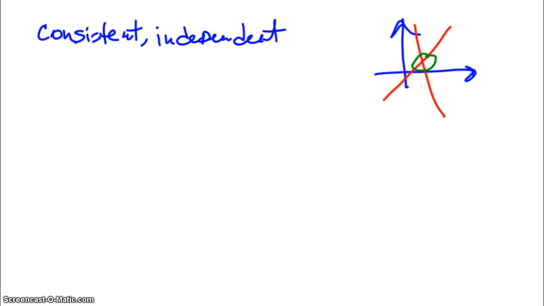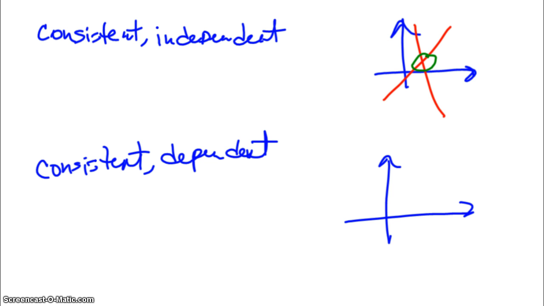A consistent and dependent system. Dependent solution. Well, that one has at least one solution. But it also has infinitely many solutions. Well, for our systems to have infinitely many solutions, that means if we graph one of our equations, our line looks like that, and we graph our second equation, this line falls right on top of the first line. We call these coinciding lines. So, up here we've got intersecting lines. And here we've got what we call coinciding lines. That means they lay on top of each other.